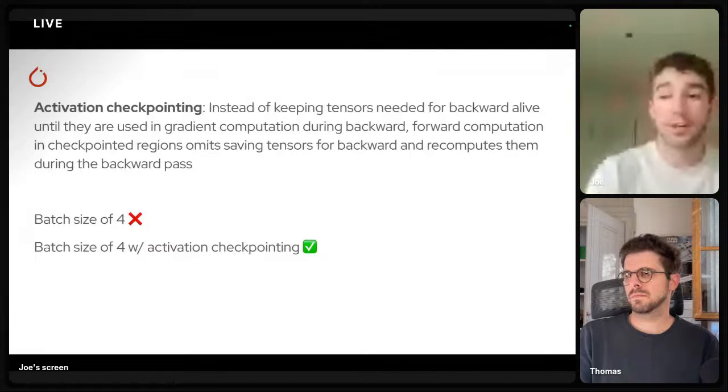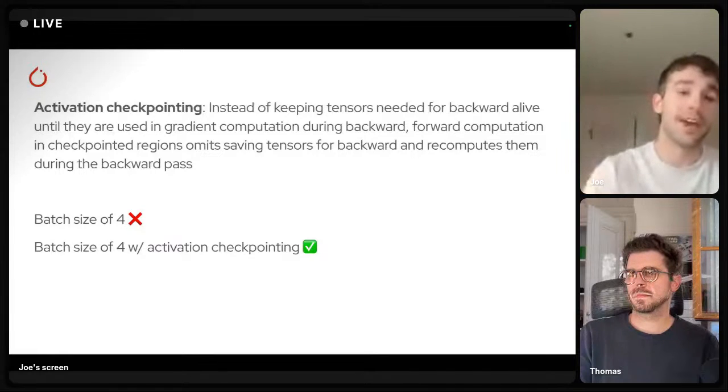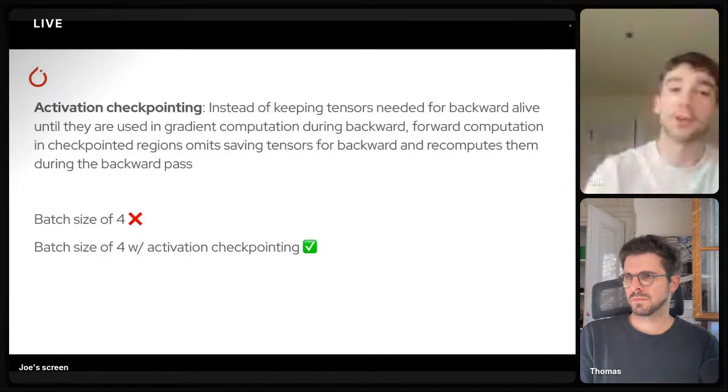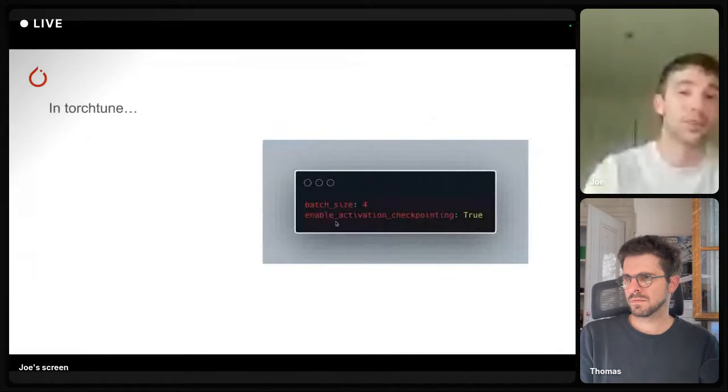So if you want things to go fast, you load in a model in bfloat16, you use Adam, you don't need activation checkpointing, you don't do gradient accumulation, things just go super quickly. But once you start trying to work back the memory that you're using, it can take a performance hit, and that's important to know. In torchtune, it's one little line to enable activation checkpointing.